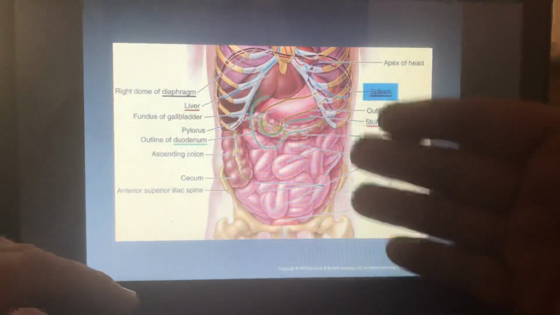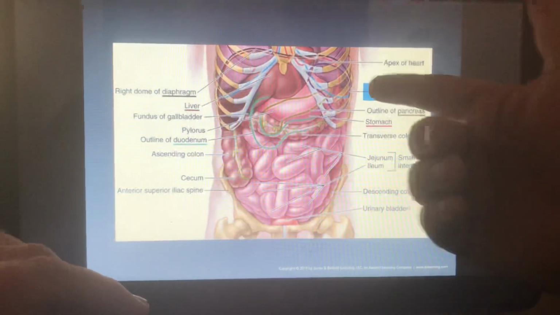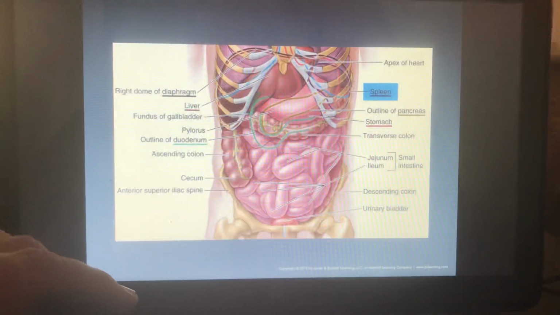So if you take a T-bone or a side impact on that side and you damage the spleen, you can actually rupture the spleen. And that's a big deal, because remember I said it's about 1 liter of blood that's stored in there, so you'll have that blood loss right quick. Again, they can remove the spleen.